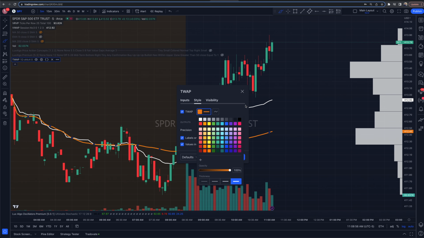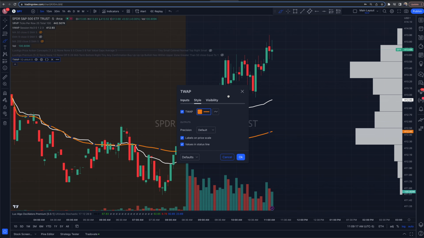I like to make them thicker just because, at least in my experience, the thinner the line is, the easier it is to see a false breakout, false breakdown, and whatnot. The thicker line gives a little more leeway, a little more error in terms of respect, because we know that trading is an art, it's not an exact science. And if you act like it's an exact science, you're going to get burnt a lot. So I'm going to go ahead with that, and I'm going to leave it as is.